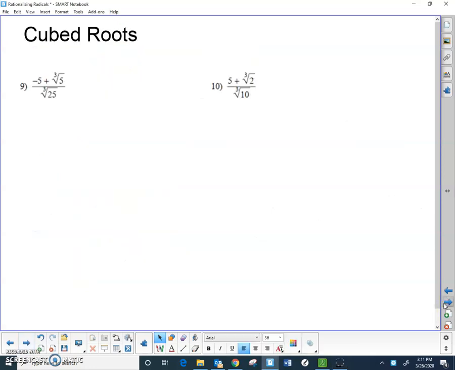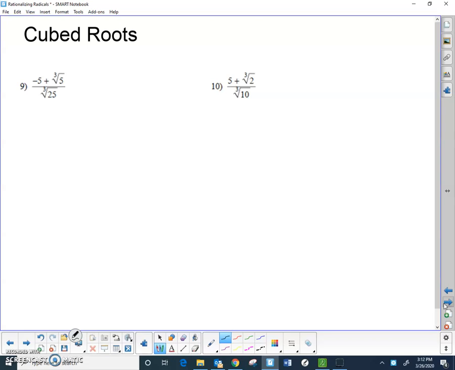All right, so what about cube roots? We've done a lot of square roots. What about when the root is something other than 2? What you need to remember is we don't multiply by the third root of 25. That's not going to solve our problem. It's not going to rationalize that answer.